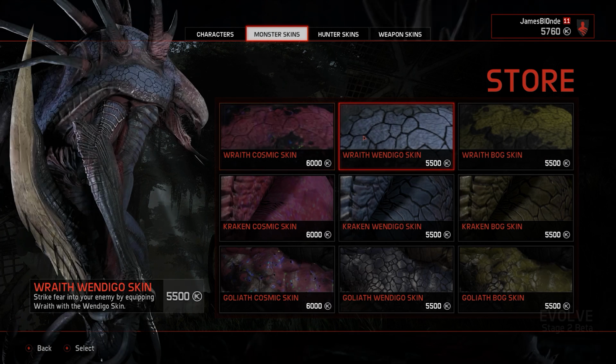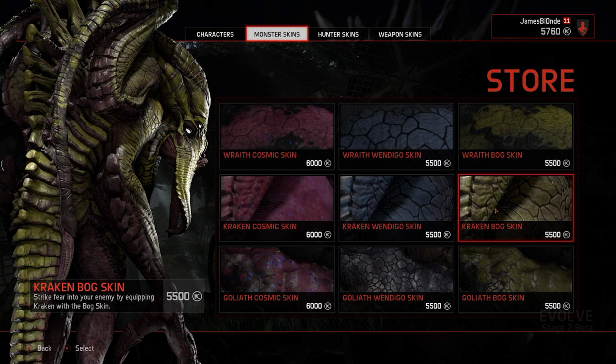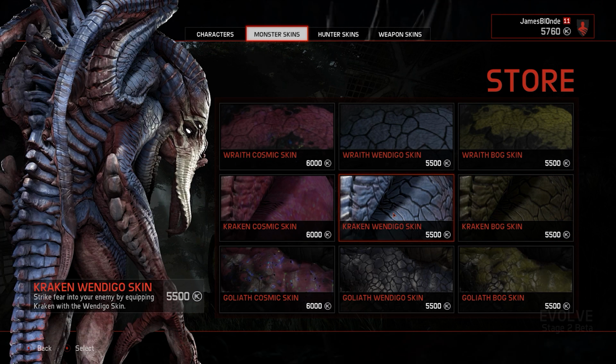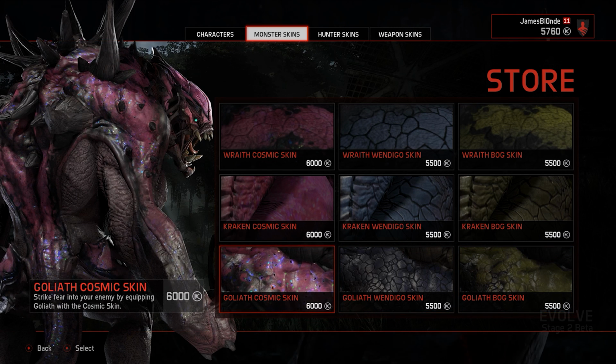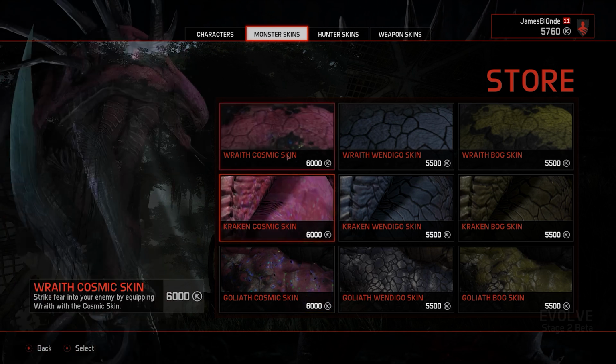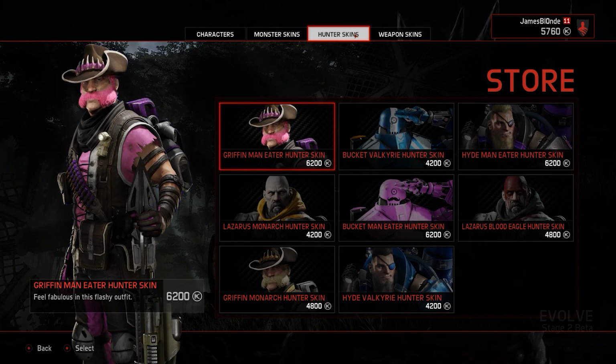Here's the monster skins. These are just all cosmetic stuff, of course. The perks are going to be the only things that really change the power of the character. But that's something that also you can unlock pretty easily as you play. And that's going to be fair. Now, if you buy the Founders Pack, of course, you're going to get a lot of these together. I'm not sure if you get all of them, but my guess is you get a majority of them, and some of them are exclusive. So you'll have to still play in order to unlock some of them.